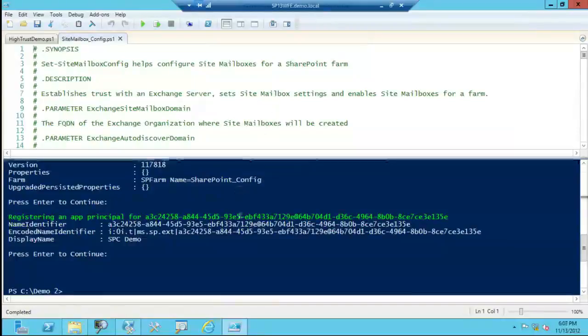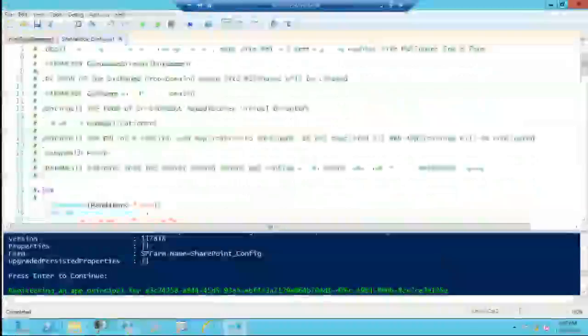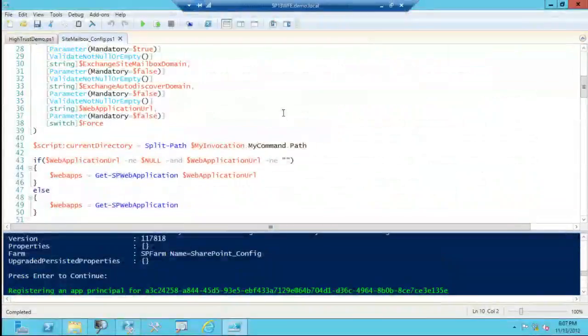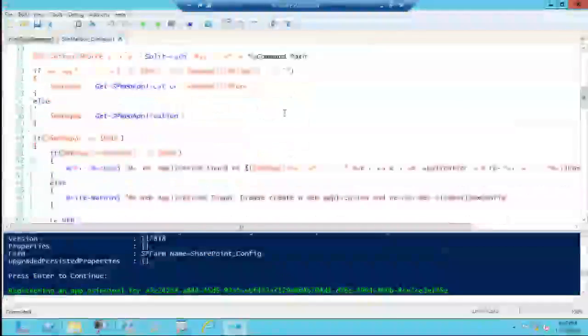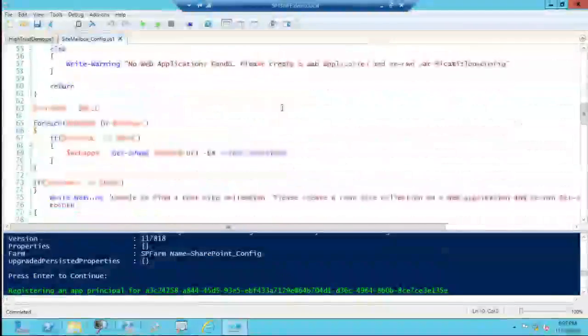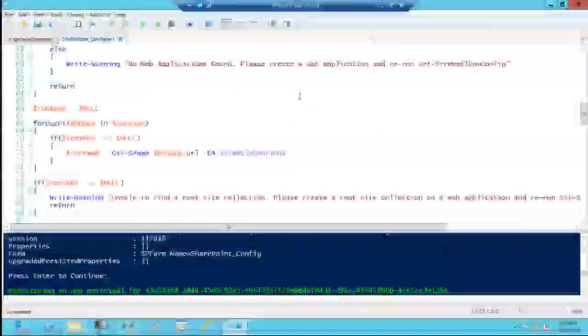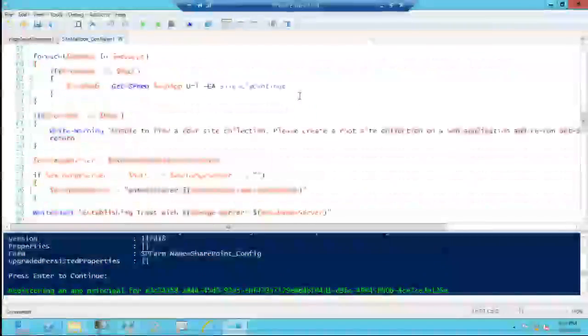All right, so a couple things going on. This script actually does a lot of things. It's going to check a number of the input parameters, check to make sure that you've got Exchange Web Services configured correctly. So that's the benefit of using this. But really what we want to look at is basically the same thing that we did with our S2S scenario with our provider app, which is the setup of the token issuer and the application principal.